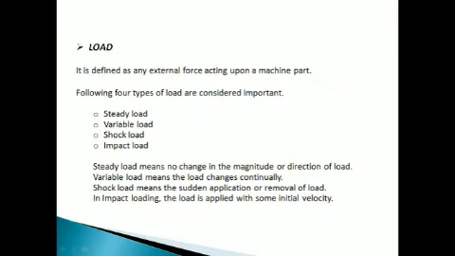Variable load is also called as live load. A load is said to be a live or variable load when it changes continually. Shock loads. A load is said to be a shock load or suddenly applied load when it is applied suddenly or removed suddenly. Impact load. Impact load is when a load is applied with some initial velocity. Let's go to the next slide.